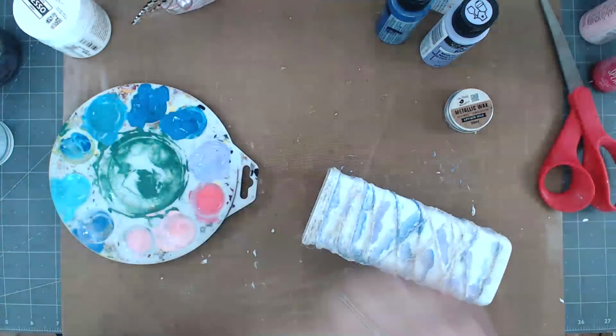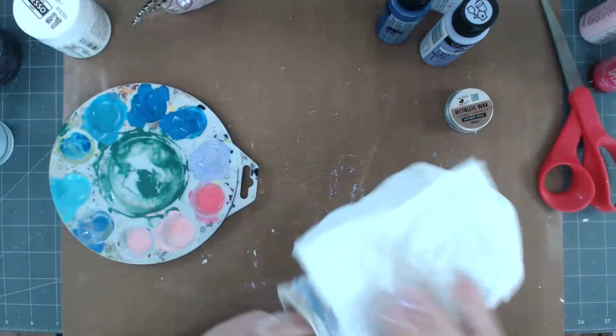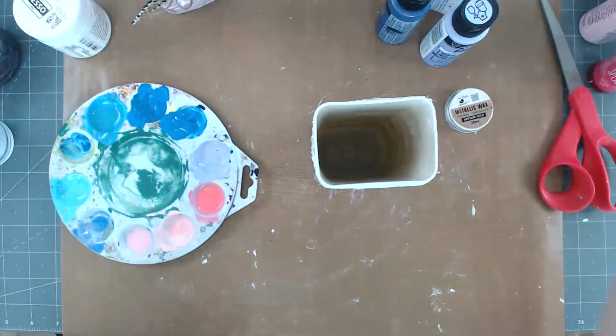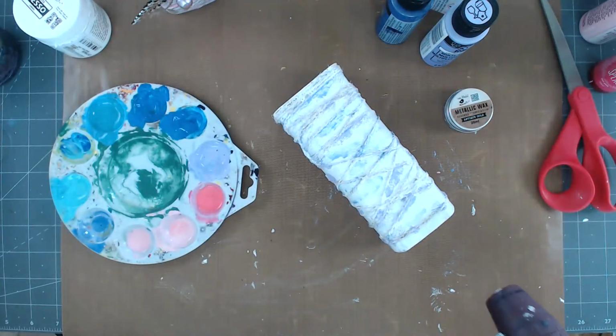Now, one thing I'm going to do really fast and kind of weird is I don't want it too thick. So I'll just come in and lighten it up. And then we're going to heat set this real fast. I have my super, super old heat gun. Oh my God, this thing is ancient. It's going to get a little loud. I'm so sorry, but you know what? That's part of mixed media.